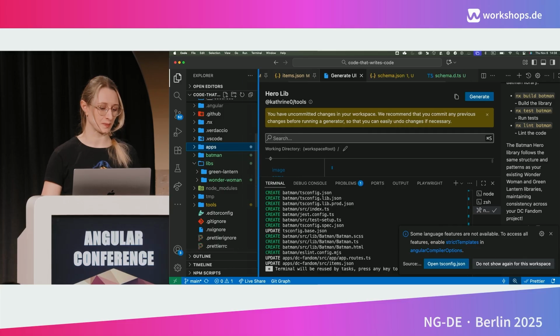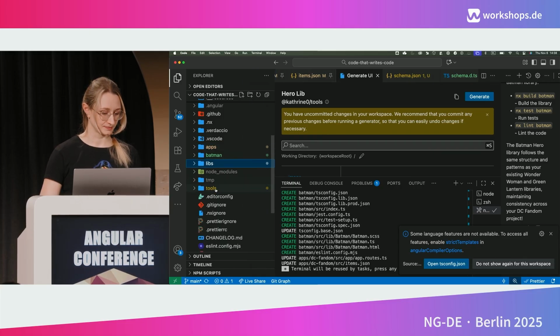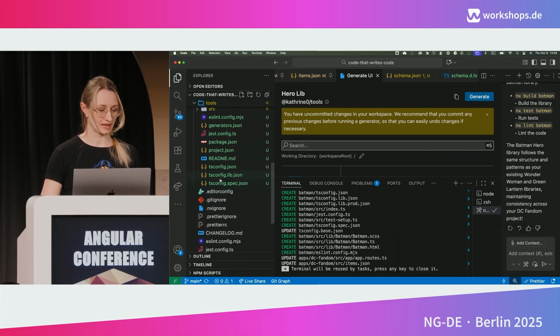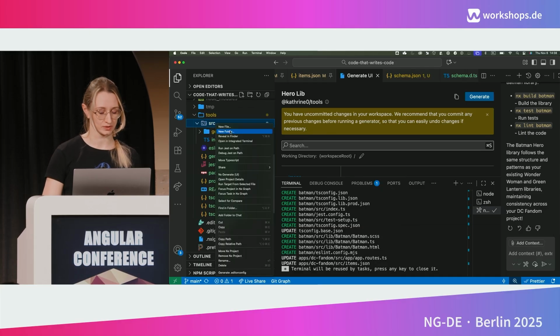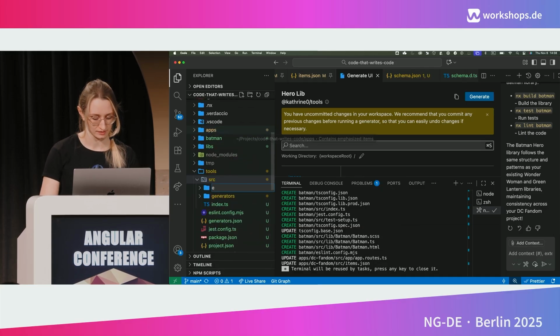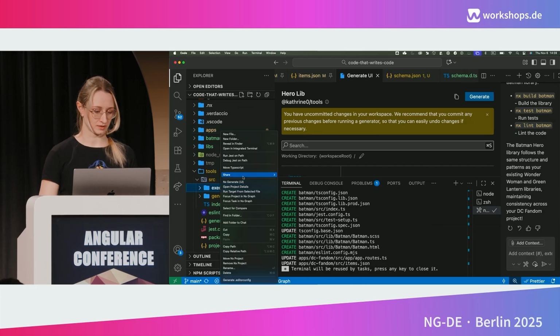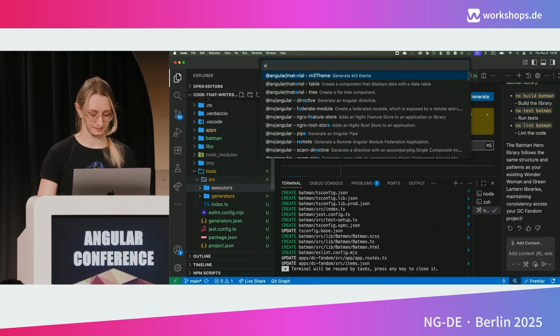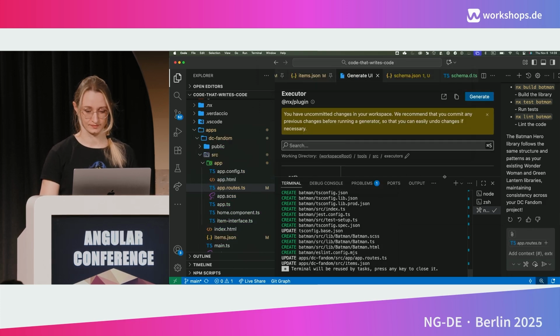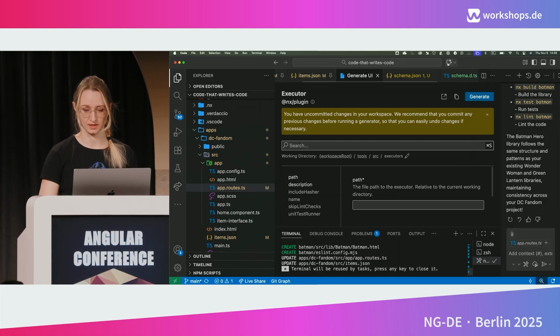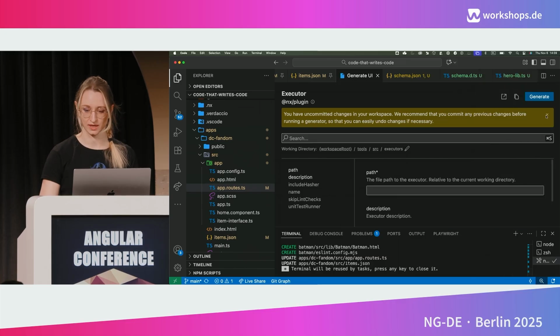So back to my tools. I have my tools, the src. I will create a new directory for the executors. And I will generate an executor. Let me just pull it a little bit down, close the AI window for now.